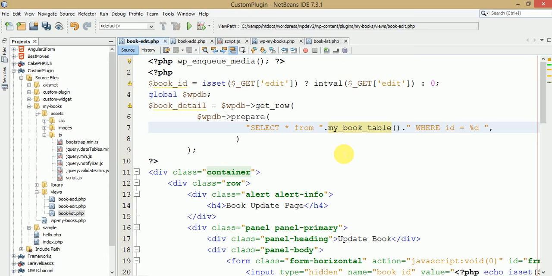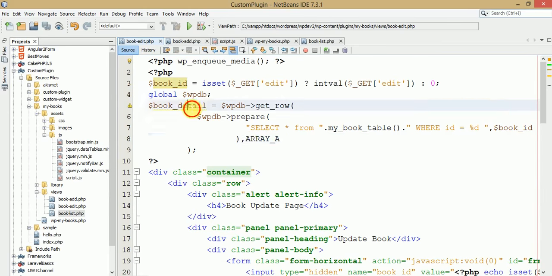Okay, and the ID should be equal to book ID. So this is the prepared statement that we have made to our query. Okay, and this is the placeholder for integer value. Okay, %d. So select asterisk from my book table where ID equal to integer value that we are getting into this variable. Okay, and let's arrange all values into array format.